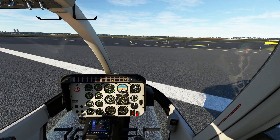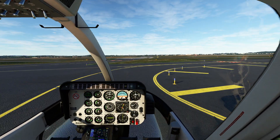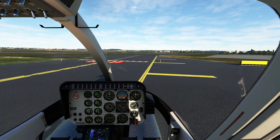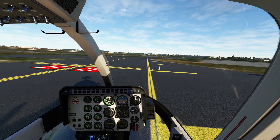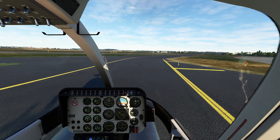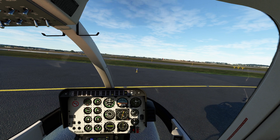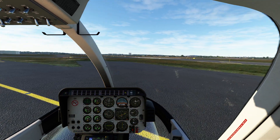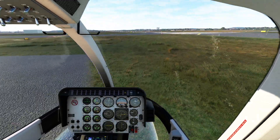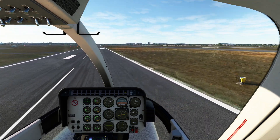Now we're off the ground and airborne. You really have to keep tipping this thing to the left in order to keep it straight — that's just the nature of this one. Gas temperature is pretty hot, so I'm going to get this thing going right away. When hover taxiing, we don't need to go too fast. This is a much more capable and significantly faster helicopter than the Cabaret, so when you're ripping around, you've got to be ready for it to get away from you. Temperatures finally come back down.